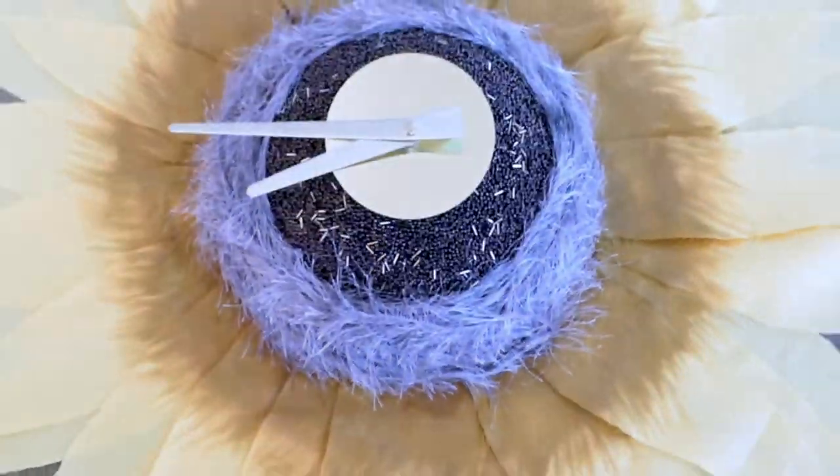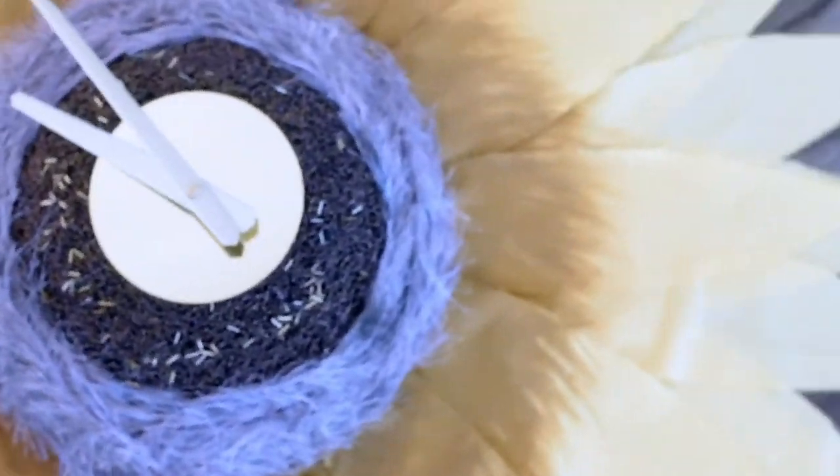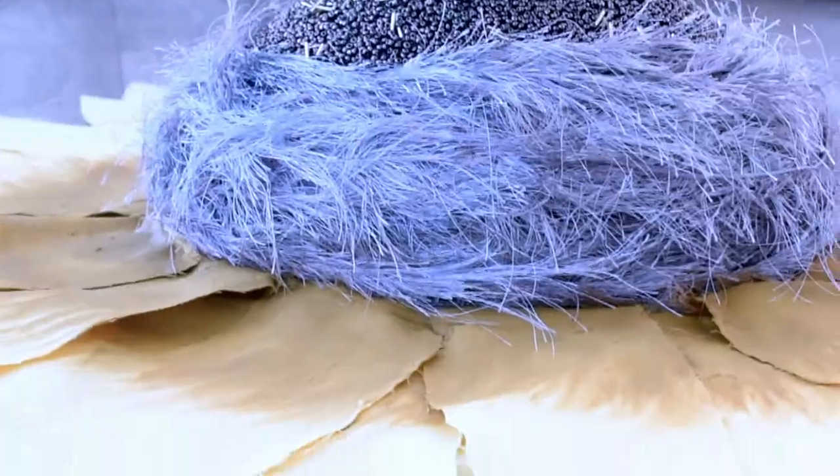Let's get into these details — look at those beads! Look how clear the glue dried — I loved it, it was everything. I feel like I could have been a little neater on the fuzzies, but I feel like the messiness actually added to the vintage look. So I really like that part.